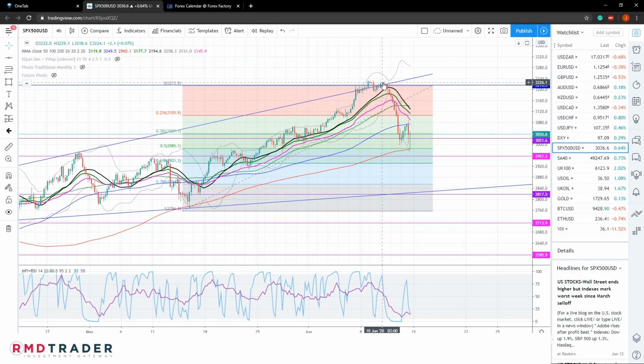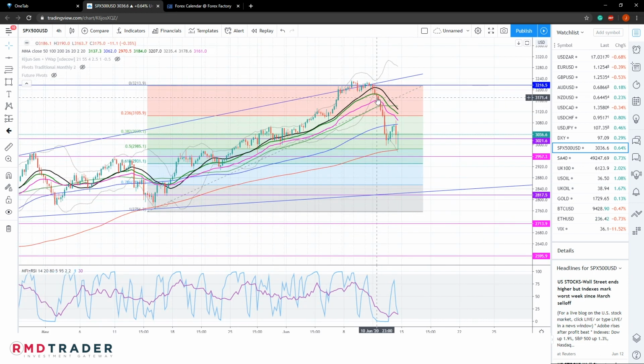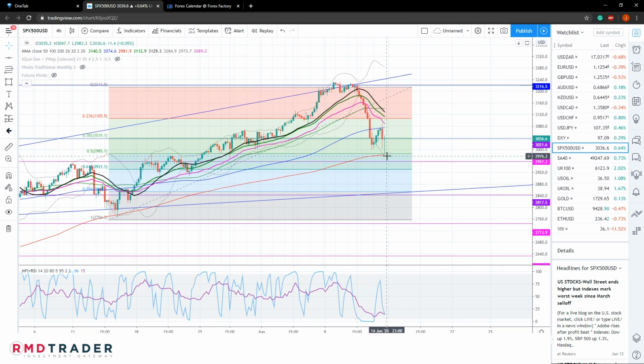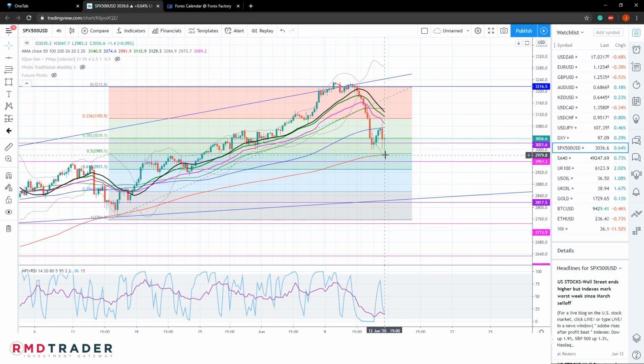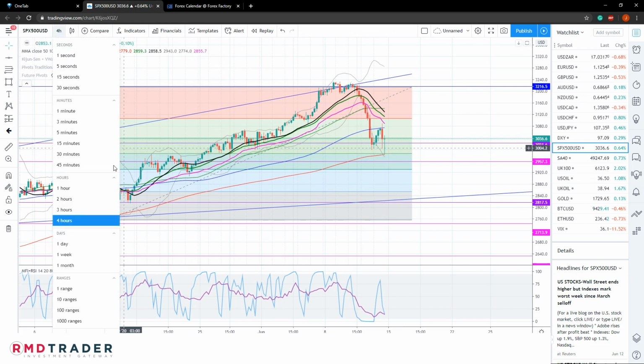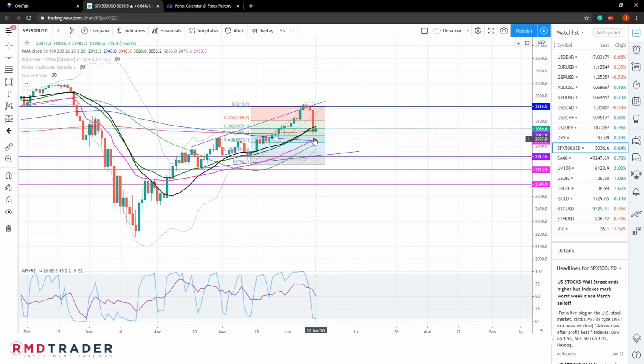So we saw a quick consolidation and a very aggressive sell-off. Our sell-off did indeed go down to the 4-hour 200 SMA area, and that also coincides with the yearly pivot level, as well as, I believe, our daily 200 SMA. So you can see the price currently sitting right on, or at least retested, our 200 SMA on the 4-hour, and going to the daily time frame, you'll see that the 200 SMA is also sitting on this exact same level. So this is the reason why this is currently offering us very nice support.